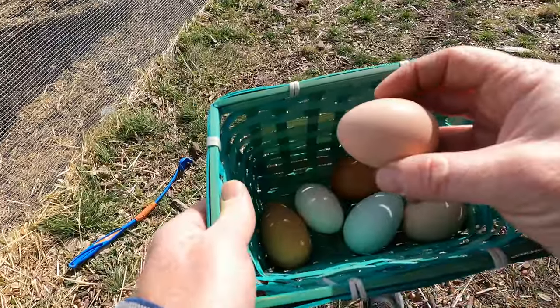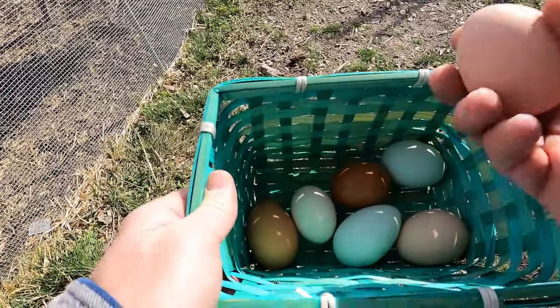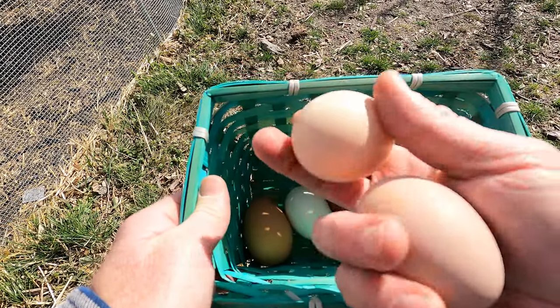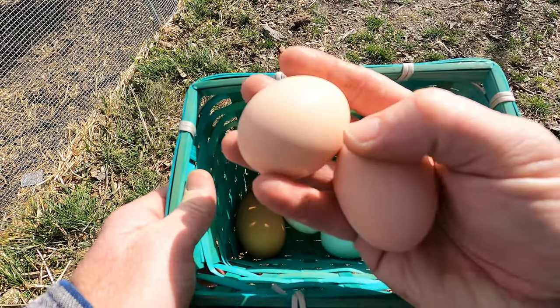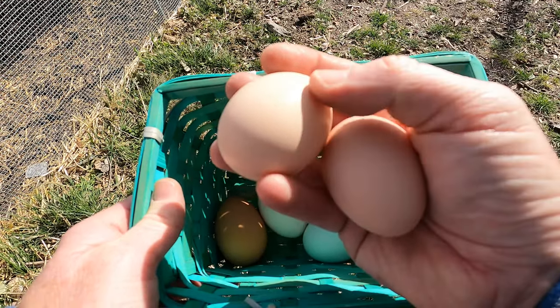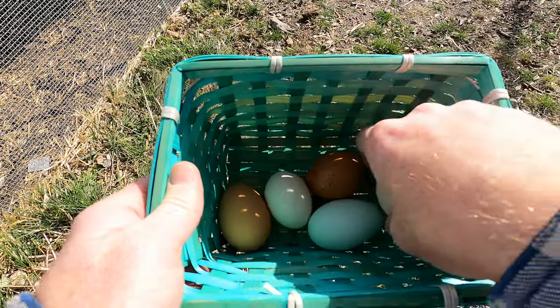Let's bring this out into the sun. Alright, we've got the sun here and you can see this has kind of a pinkish hue. So I'm going to pull out all these eggs. She's the one that does a brownish egg. There are two different eggs — different shape and size and a slightly different color. This one's a pinkish hue, this one's kind of a light tan. I'm pretty sure this is hers, though I haven't caught her laying.